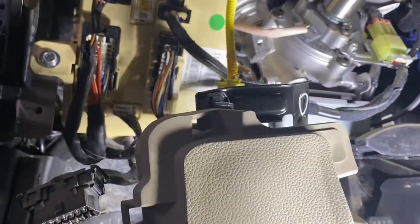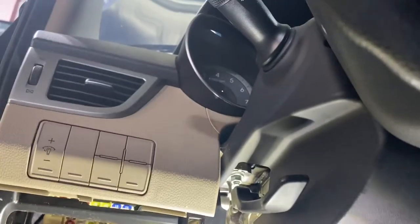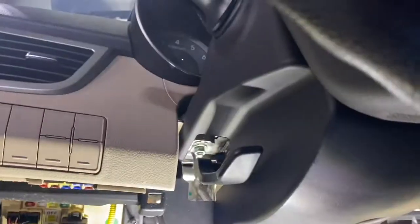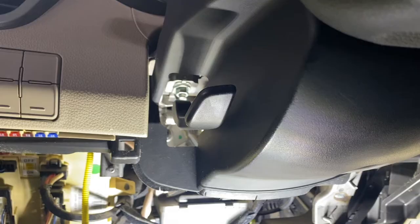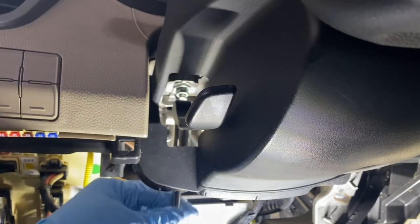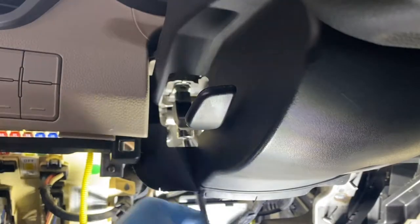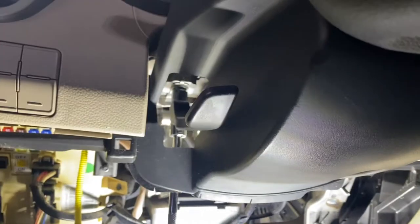Up. Up. Right here. That right there. See it? Can you see it? It's really right there. This one of the, let's see if that's 14. I mean 12. Yep, that's 12. It fits right there. See it? Oh, I have to get stuck. But that's 12. I can remove that one.